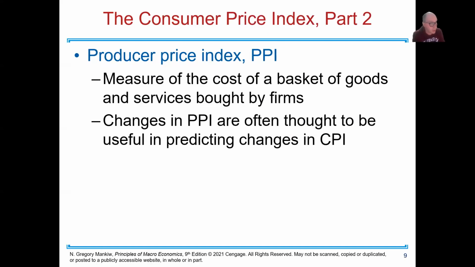Now, we have an understanding of the consumer price index. We also measure what we call the producer price index. And this measures the cost of the goods and services that are being purchased or manufactured by the companies. Okay. The changes in the producer price index are useful when predicting the changes that might happen in the consumer price index. Because as you know, with business, one of the most common things is that the manufacturers or the companies oftentimes pass along the added cost to the consumer.